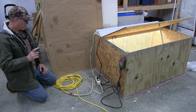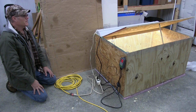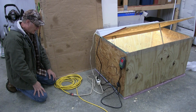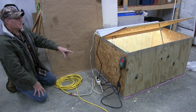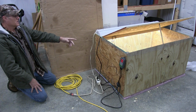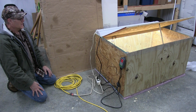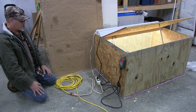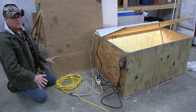All right, guys, another thing you should not overlook is your extension cord. Now, I don't have a direct plug around here, so I have to use an extension cord. Figure out the wattage you're using. My bulb is 250. I'm using two 32-watt bulbs at 64. So that's 250 and 64, it's 314 watts. And my extension cord is rated for 1875 watts. So I'm good.